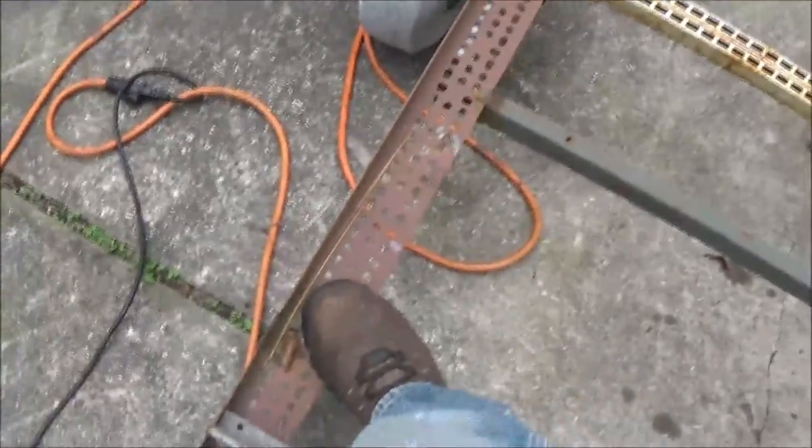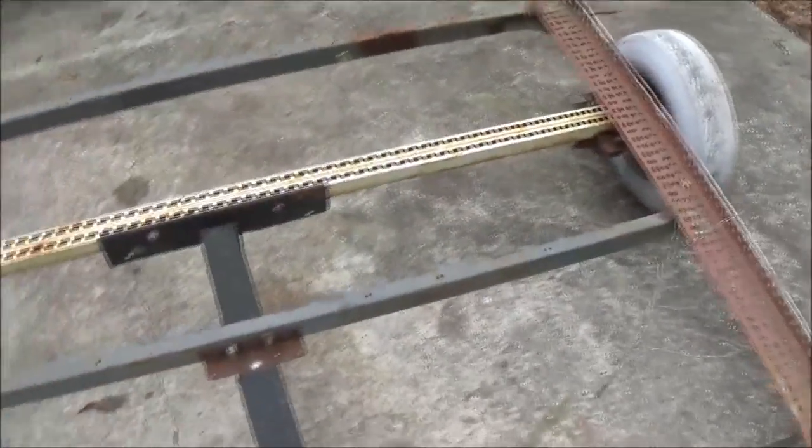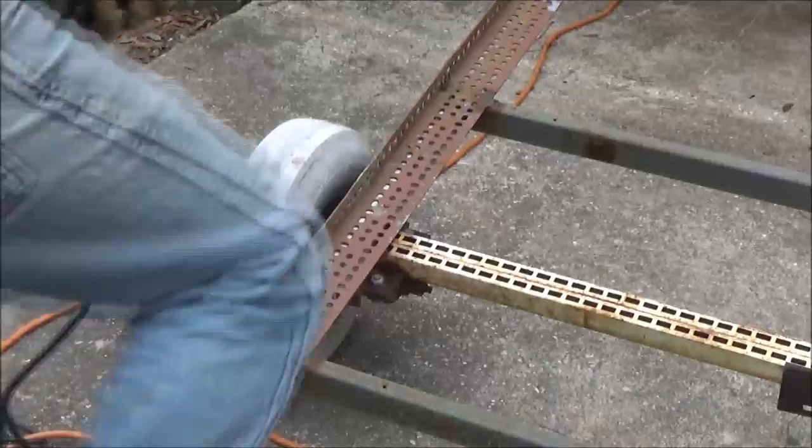But these things, like I said, they are so flimsy. They're not made for this kind of stuff. So eventually stuff is going to start bending and breaking at any given point. So let's go ahead and get these cut off.